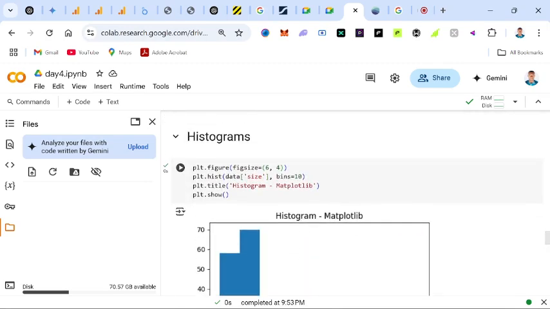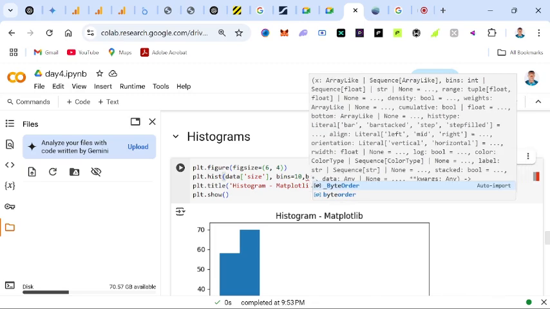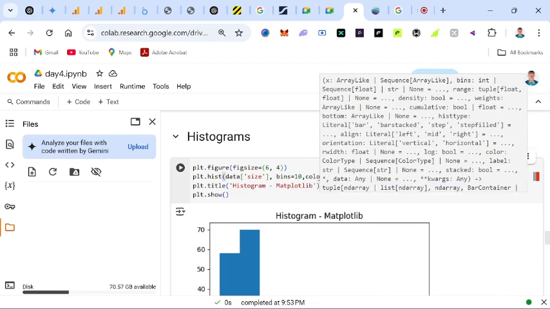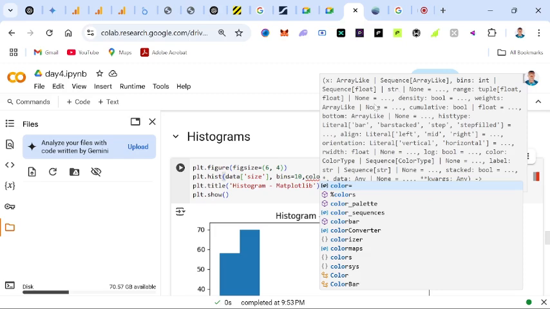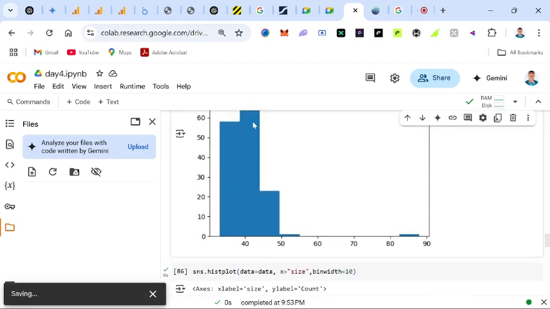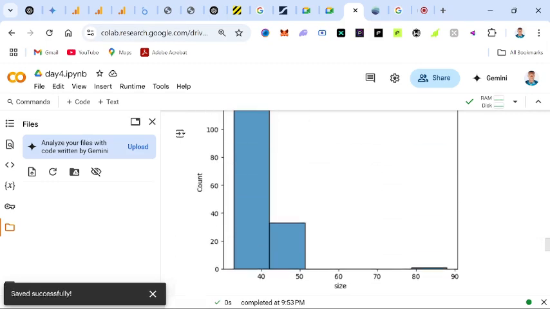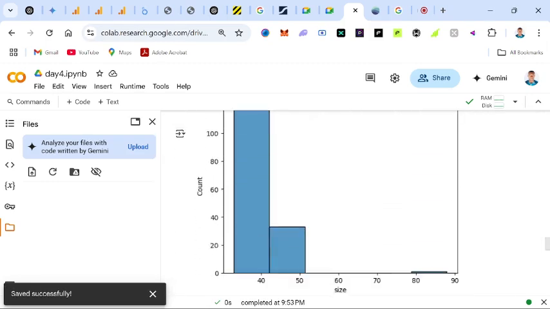Just that I think this one has a border radius. I think you can set the border color too. Let me check something. Does it have a border color? Okay, just leave that for now. I wanted to put in a color the same way this one has black color around, but let's just leave that for now. So that is how Seaborn represents its own too.